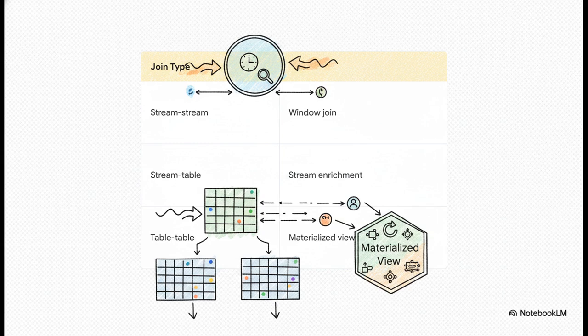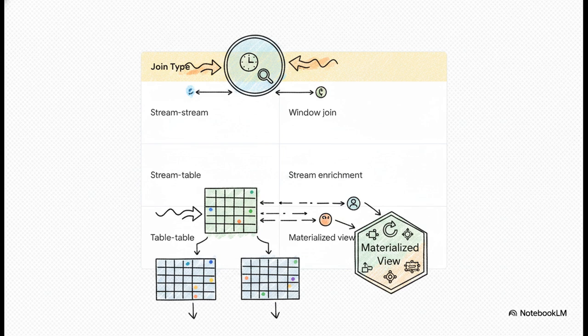Second is the stream table join, which is all about stream enrichment. Now, if you query a remote database for every single incoming event just to get a user's profile details, network latency will absolutely destroy your throughput. Instead, the stream processor keeps a continually updated local hash table copy of the database. And how does it keep that local cache fresh? By subscribing to a CDC stream of the database. It's genius.